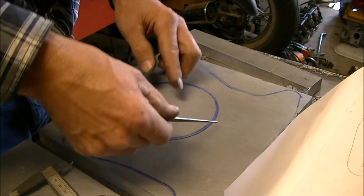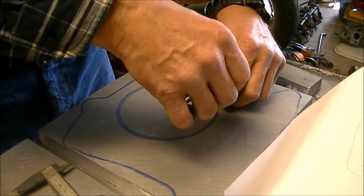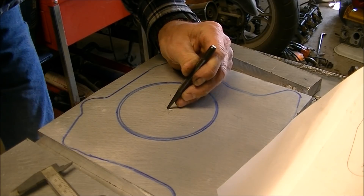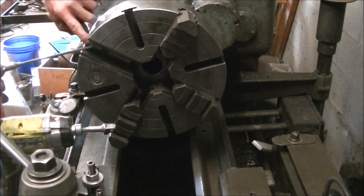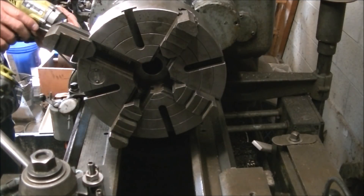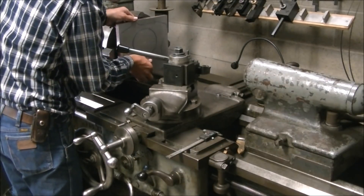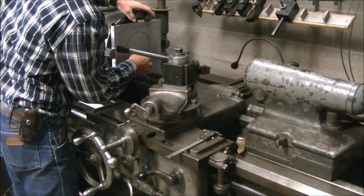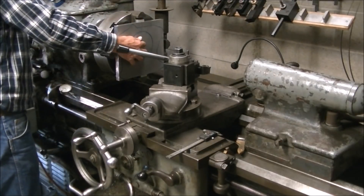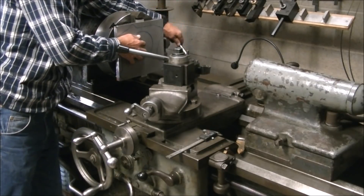I needed to bore the center of the plate. There's a bearing retainer on the Borg Warner transmission that has to fit into a recess, and so that's the hole I'm laying out here to bore — for the bearing retainer on the T5 transmission. I cleaned up the four-jaw chuck. I needed to put a couple of spacers in so that when I was machining, the jaws on the smaller axes wouldn't interfere with the cutting tool, so I put a couple of aluminum spacers in and then tried to get the plate dialed in.